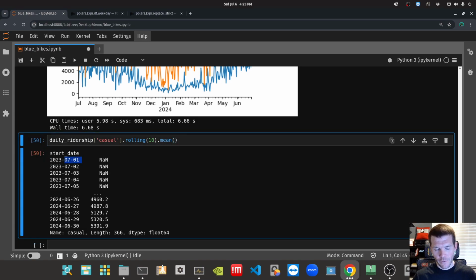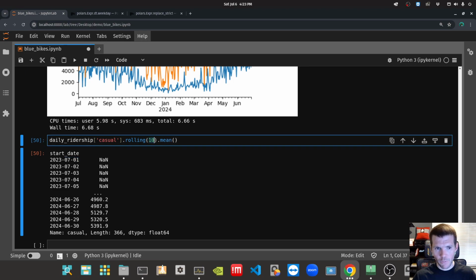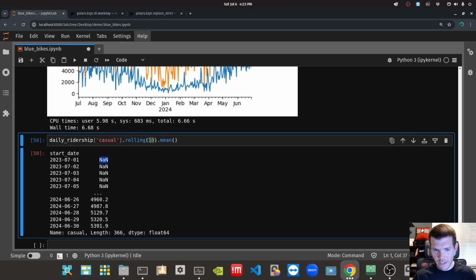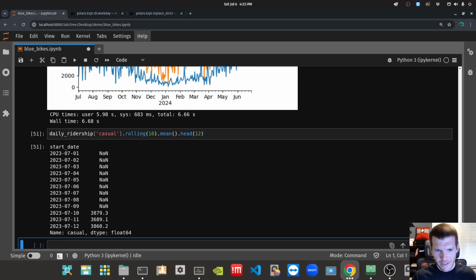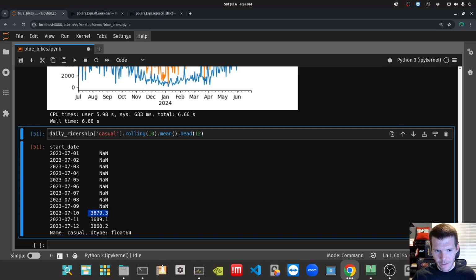Now, for the first day in our data set, since we're doing a 10-day rolling mean, you're not going to have 10 days' worth of data, so it replaces it with missing values. If I look at the first 12, you'll see it does that up until it can get 10 entries. So on the 10th day, we can actually compute a 10-day rolling window, and that's when we get the first value.